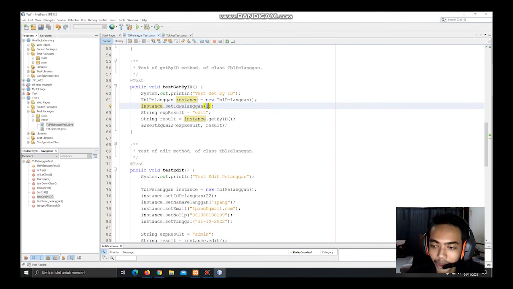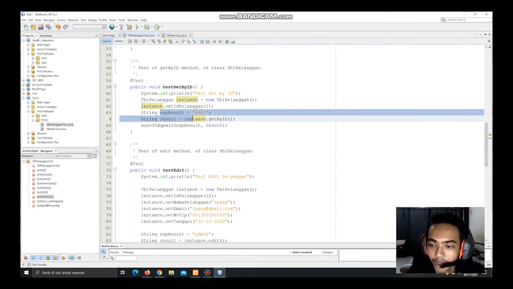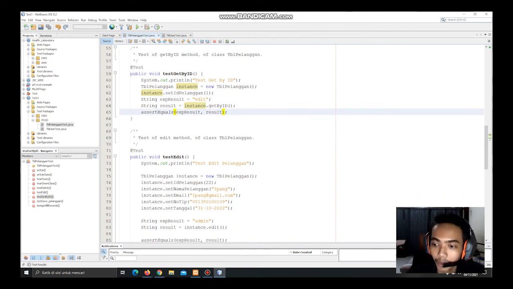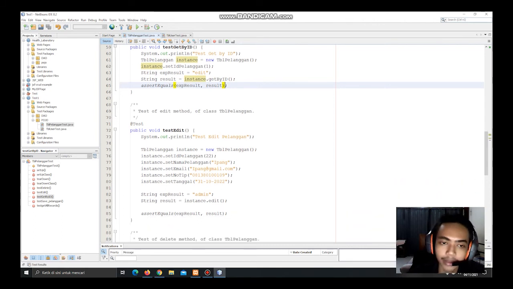If this works correctly, the expected result is for the method to return to edit XHTML, which is a web page we have. If it works, it will pass.